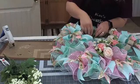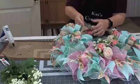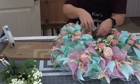Oh, Susan said, my mom would have cried with delight to get this. She would have cried with delight to get the wreath that you're making. Aww.